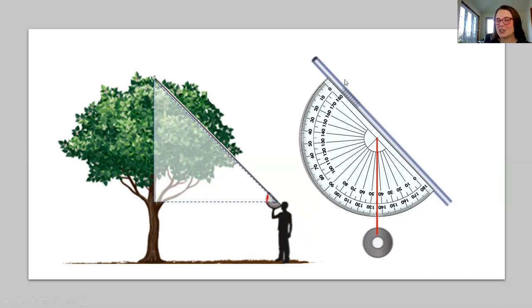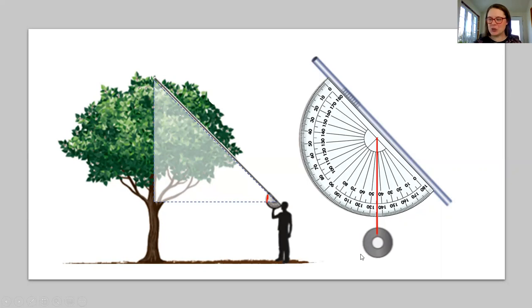So what you do is you take a straw and you attach it to a protractor. If we had class in person, this would probably take some time to make, but it's not easily done virtually in order to make it an activity that people follow through with. So we'll explain how it works and just do some calculations with it. You put a straw on a protractor, tape them, glue them, whatever. If you want to try it, give it a try. At the very center of the protractor, where the 90 degrees and the 0 degrees connect, we attach a string and then you attach a weight.